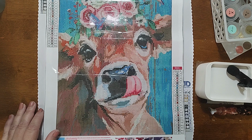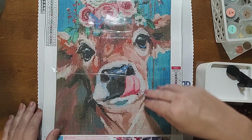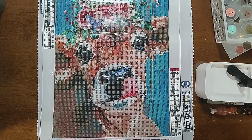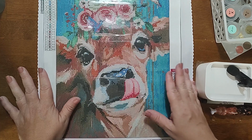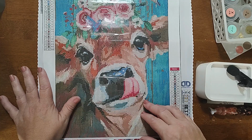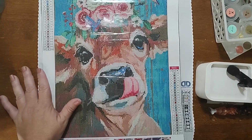What we say in the diamond painting community is trust the process. Because it might look purple that you're looking at, but once you put the other diamonds around it, that purple might literally transform before your eyes to appear like a maroonish brown. You just trust the process, because normally with a lot of these companies, they are hand charted or at least gone over by humans, and there's a reason for it. It might not always make sense why when you're up close doing it, but once you step back and take a look from a viewing distance, then you're like, oh, okay, I get it now.